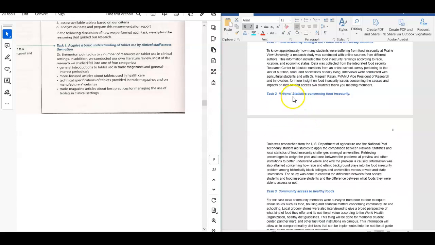So task 2 could be that you gathered data, you conducted research. Again, you will talk about what all you did. Remember, you're only discussing what you did, not what you found. Your results, what you found, will be discussed in the next section of this report, which is the results section. So here you're only talking about what you did. So task 2, you gathered data and you conducted research.